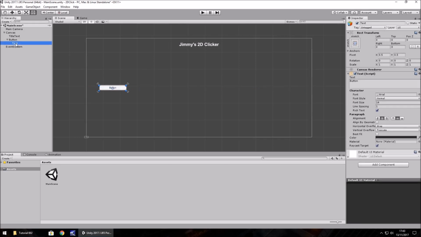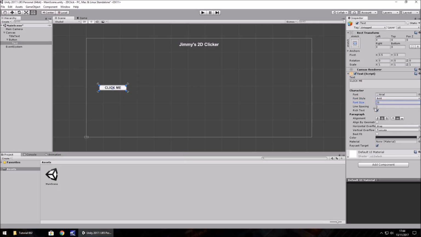So if we go to the text now, and let's change it to say, click me. So it's basically typing over whatever it says there. Font, we don't need to worry about at the moment because it's something we'll import in the next episode. Font style, we can click on bold, italic bold, whichever you want at the moment. Font size, however big or small you want, no problem. Just type in, hit enter.